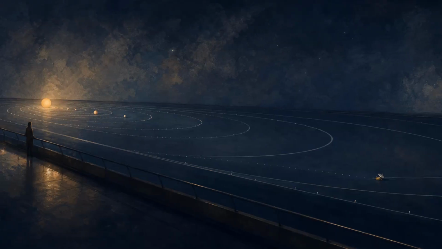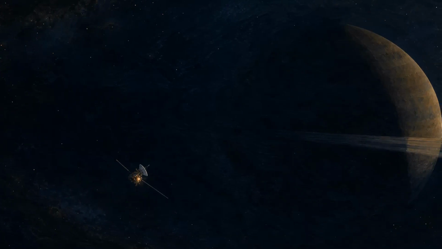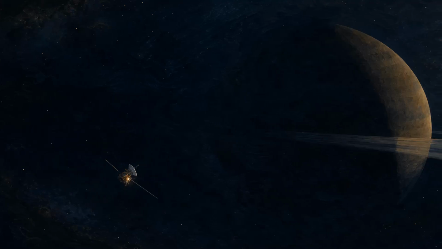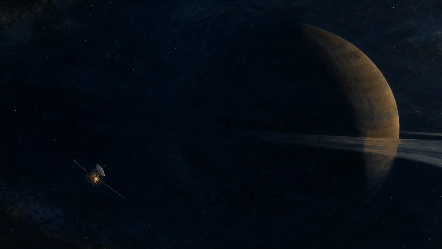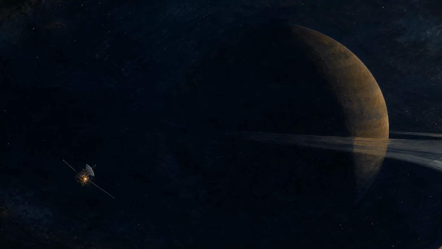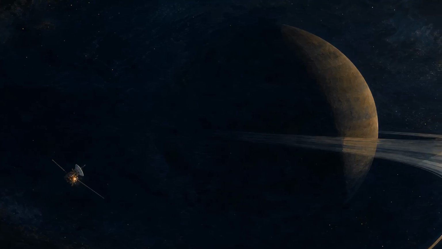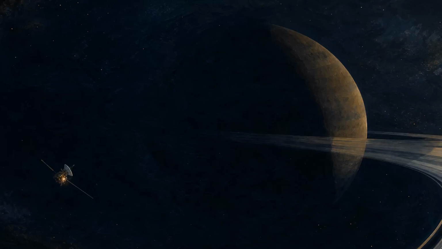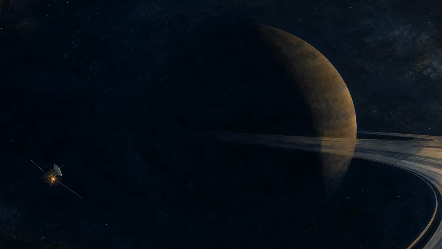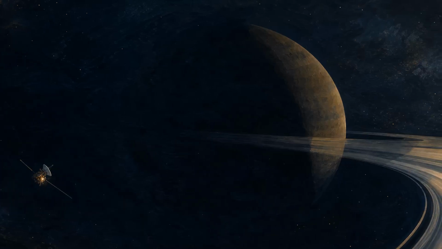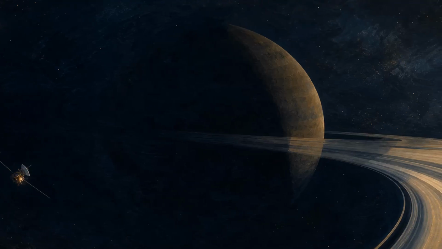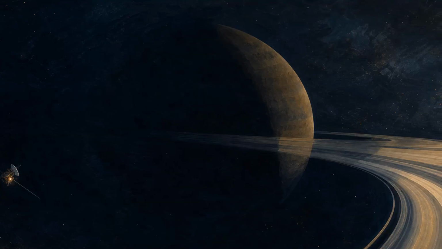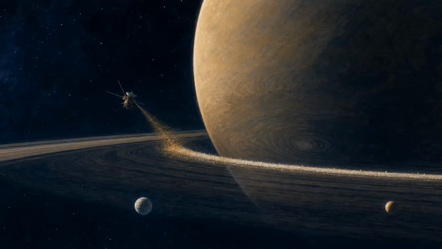Titan, Saturn's largest moon, has a dense nitrogen-rich atmosphere and stable lakes and seas of liquid methane and ethane at its surface. Enceladus sends jets of water, vapor, and ice grains from fractures near its south pole, feeding Saturn's broad E-ring. Small moons sculpt narrow ring edges through gravitational resonances. These connections create a rich local environment across millions of kilometers. Beyond it, the darkness resumes almost immediately.